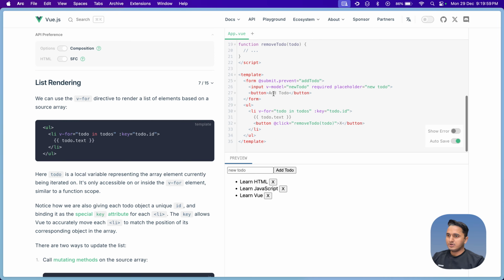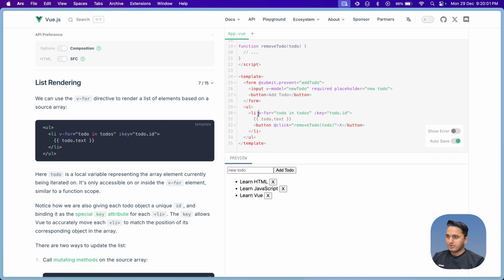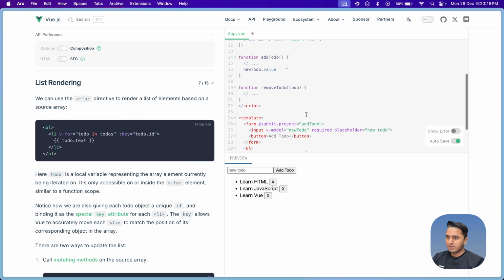Similarly you have v-for, which is for iterating over to-dos, and here, similar to v-bind, you need to assign a key, similar to React, so that it can identify and update that particular element only.